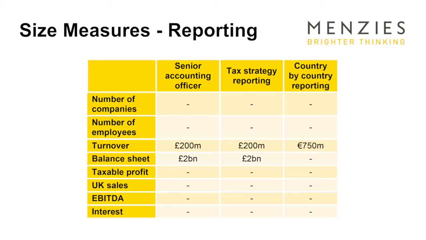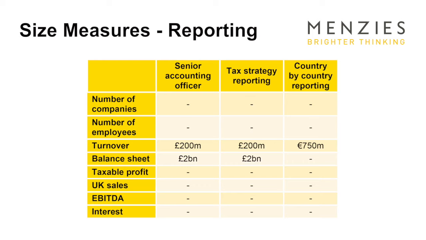In assessing whether the size limits are breached, it's necessary to add together the turnover and balance sheet totals of all UK incorporated companies in the group. Where there are different UK subgroups, it is therefore essential that information is shared to enable accurate assessment of size to be made.